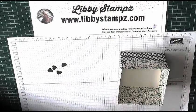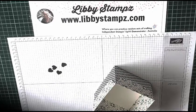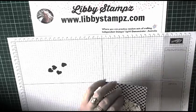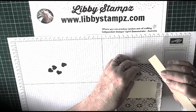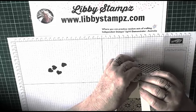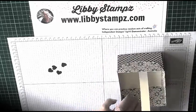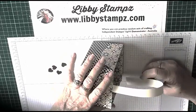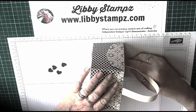Now on this one, I put the handles on the outside. On this one, I'm going to put them on the inside. So what I do is I work out where my point is there, and I've got glue dots on the end of my handles, and I just attach my handle like that with the glue dot, and the same on the other side, out there like that.